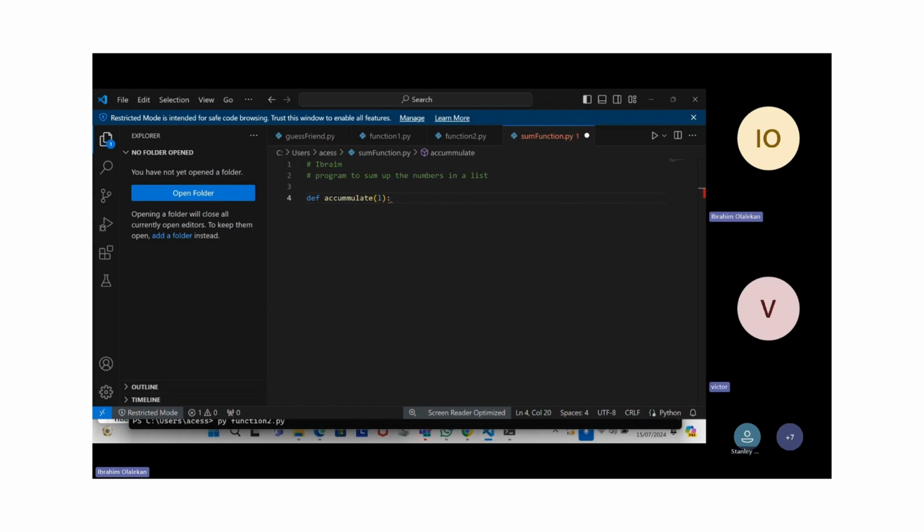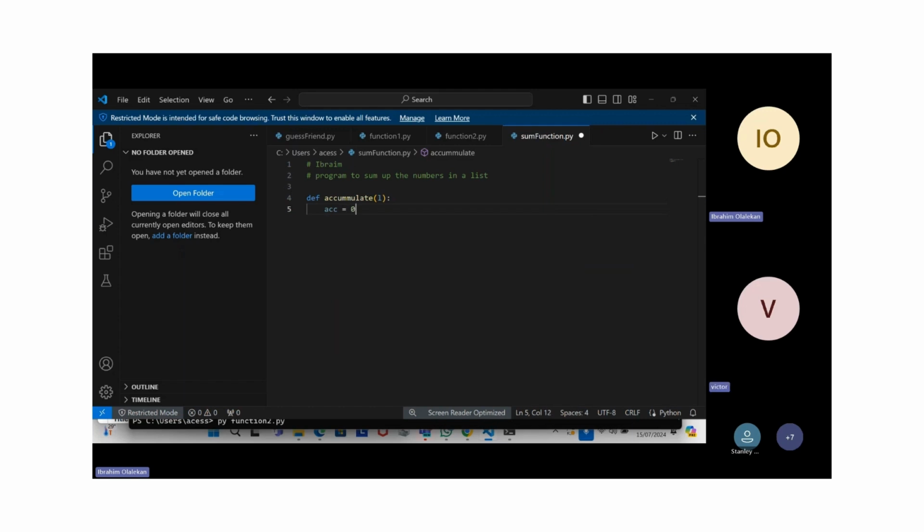Okay, next line. S equals 0. Or rather, not sum or S. Say ACC, for accumulate. ACC equals 0.